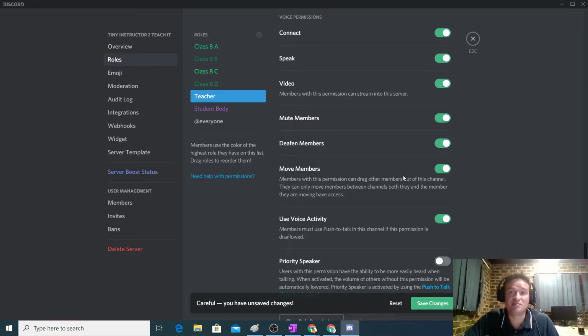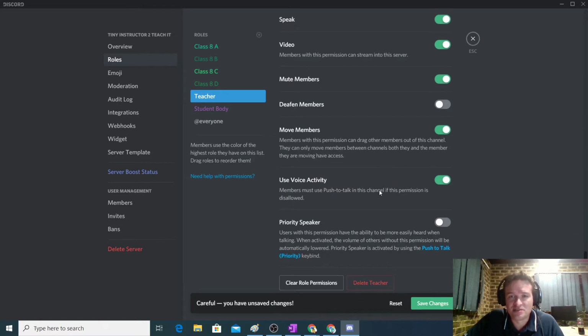And move members. In fact, these authorizations I'm going to give to the student body as well. If I want to move certain members into a breakout session, I definitely need this authorization. If I want the student body to mute a specific member, I want that as well. Come to think of it, deafening members does not make sense for the purpose of this channel. The purpose is learning, and we don't want to deafen anyone. We might want to stop them from talking if they're disruptive, but not deafen any members so that they can't hear what we're saying. It defies the purpose.